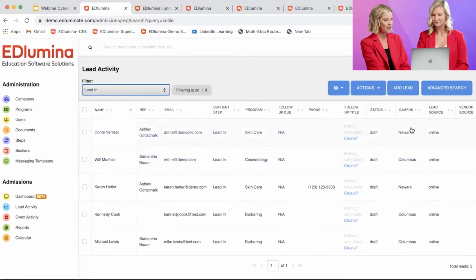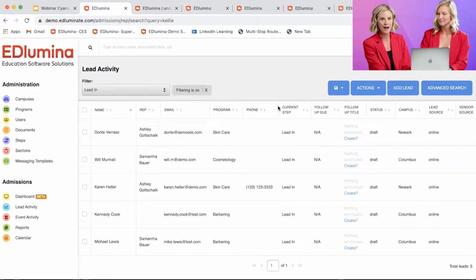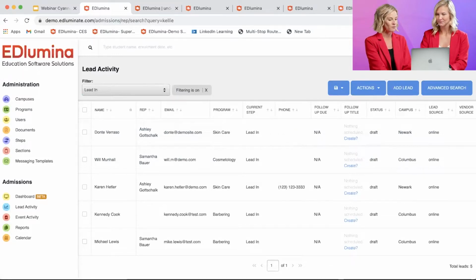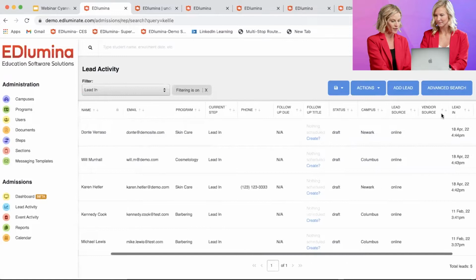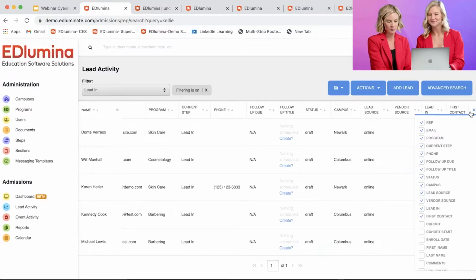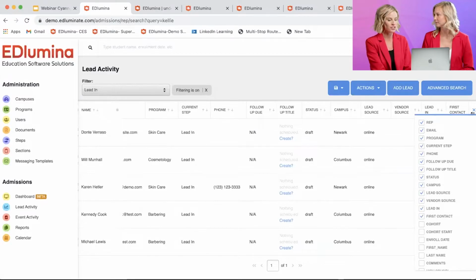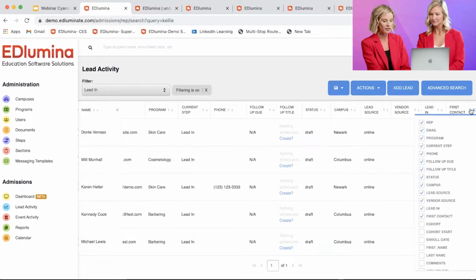With this, everyone views an admission software differently. So if you are a director of admissions or a rep, you may be viewing things differently. So it's nice that we have these headers that Ashley's showing you here. You can move those around, adjust what you need. You also can scroll all the way over and you will see that you can remove and add these headings as well. Another example would be marketing. A lot of our clients give their marketing companies access to this so they can track lead source or vendor source. So they can remove what they need and they can just really focus on that.